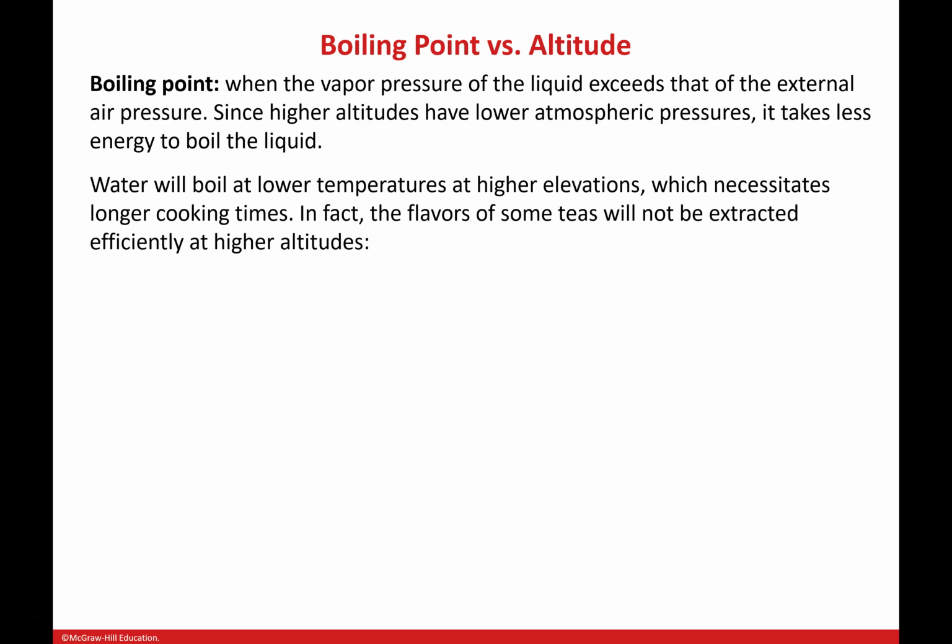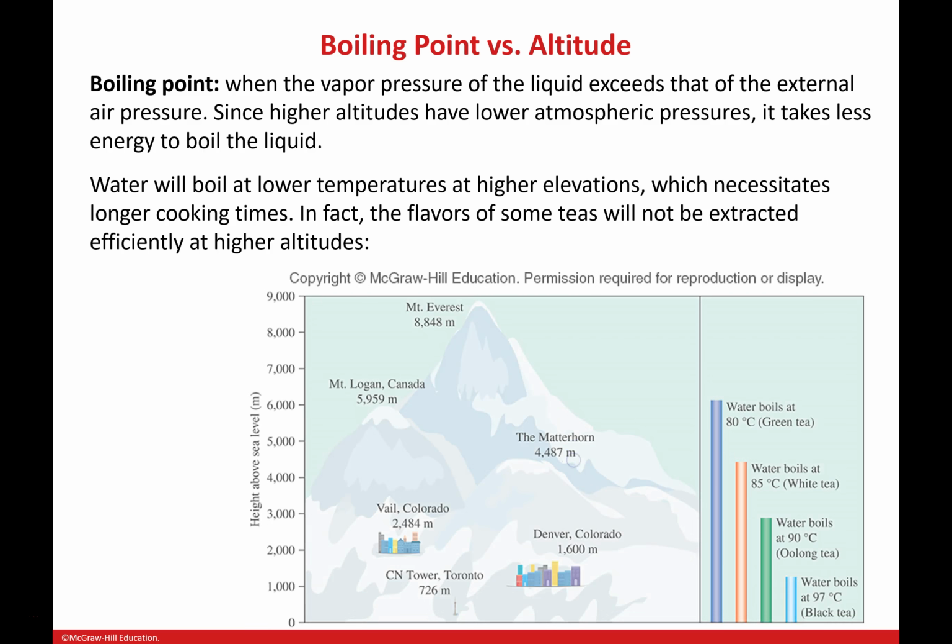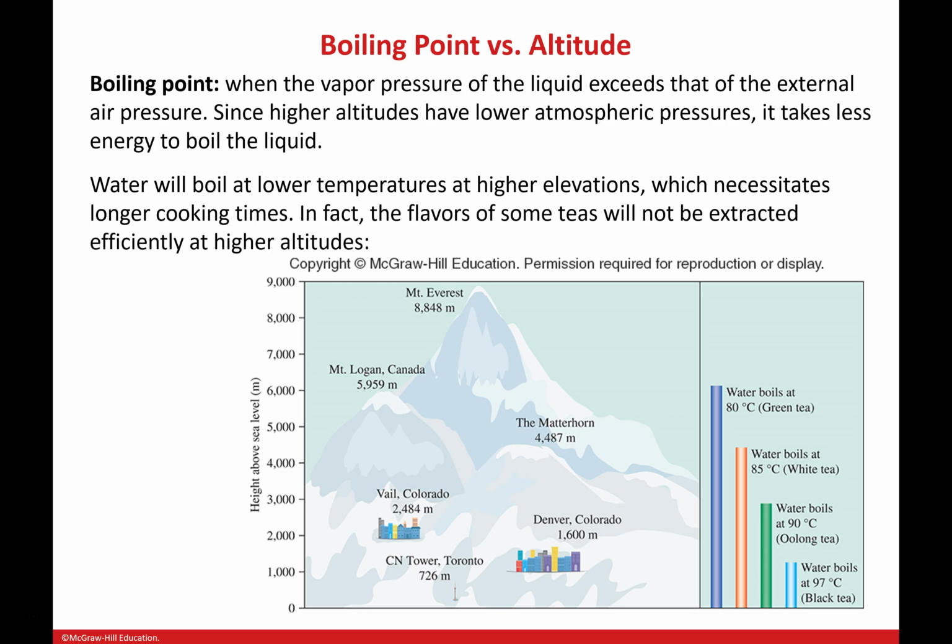And then the figure from your textbook is interesting. China is mountainous, right? China drinks a lot of tea. What this is showing you is an assortment of teas. For instance, at this elevation, which is lower, the boiling temperature is 97, and black tea works well. You go up in elevation, and your boiling point temperature is lower, only a certain kind of tea works.